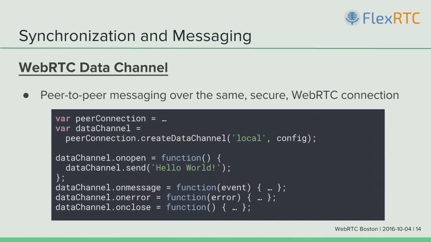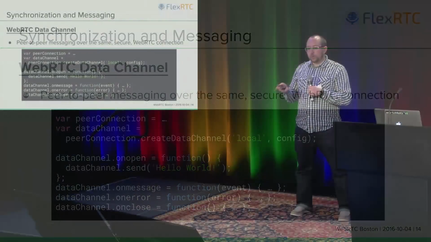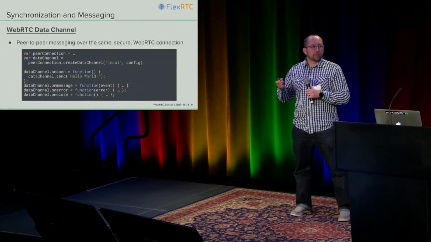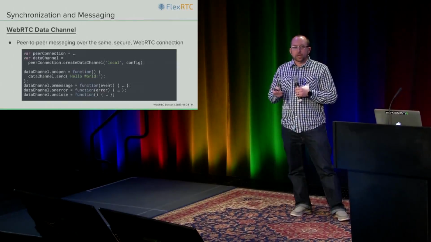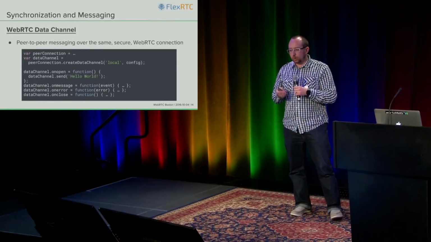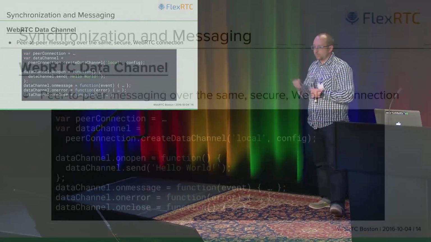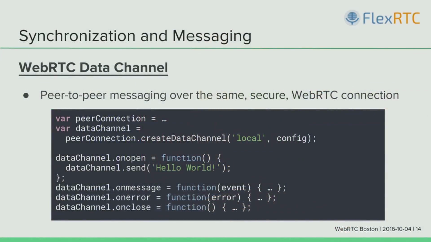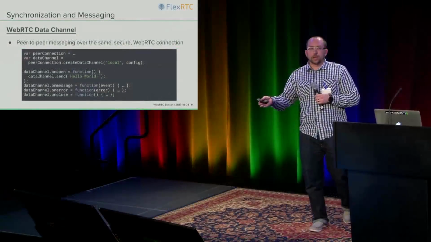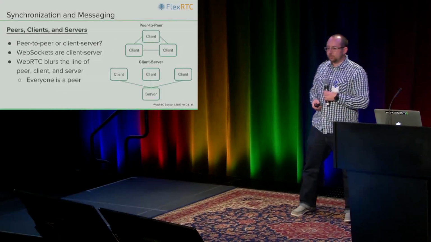The WebRTC Data Channel actually can help you quite a bit with this because it provides peer-to-peer messaging over that same secure WebRTC connection. Here's a little code snippet. It's quite easy once you have a peer connection up and running. You can create a data channel within that, and then using that is very similar to what you would do with WebSockets. So you could register event handlers and then send your data and get some messages back.